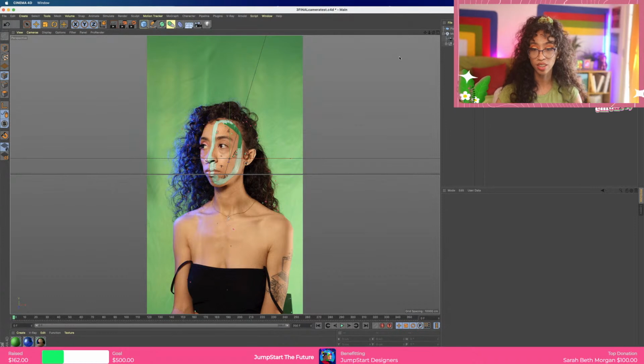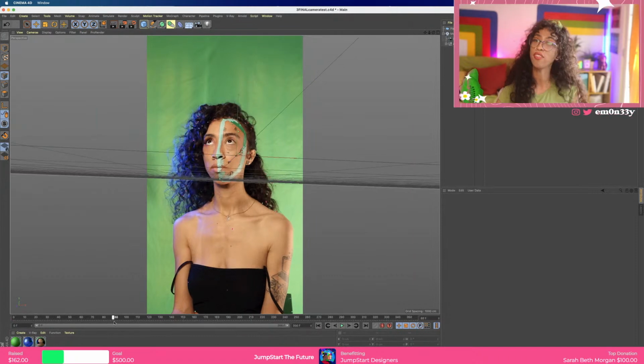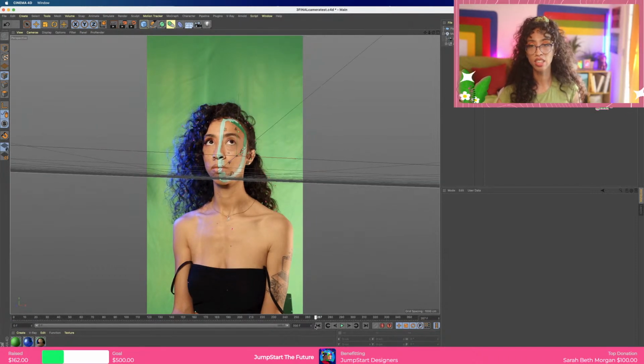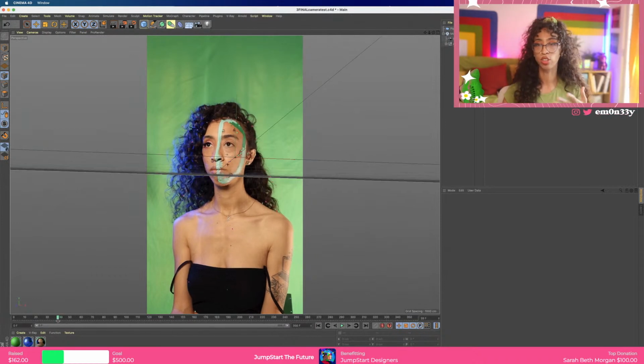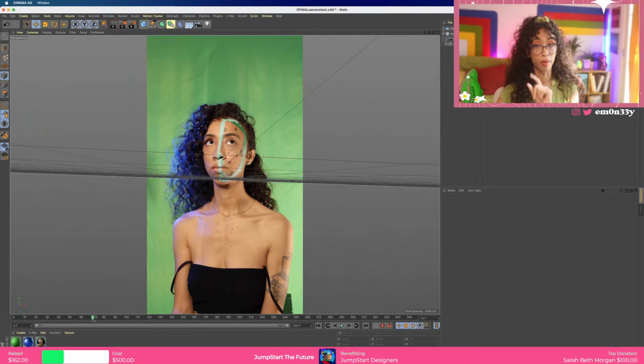So for this, I'm going to talk about this solved camera, because it literally changed so much for me. And I think moving forward, it's going to change a lot of projects for me. So I have basically the camera movement. You can see that the camera is kind of moving along with my face. I've tried tracking in Bokeh, and I've tried tracking in the native 3D tracker or After Effects' native tracker, and it doesn't give as much as Bokeh tries. And I love Bokeh, and I'm not going to shit on Bokeh because Bokeh is really amazing.